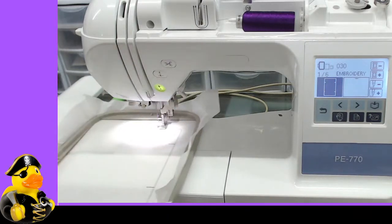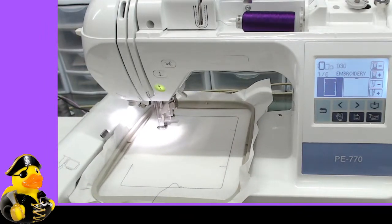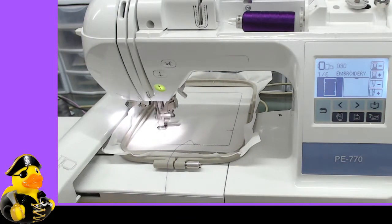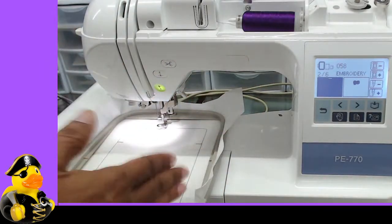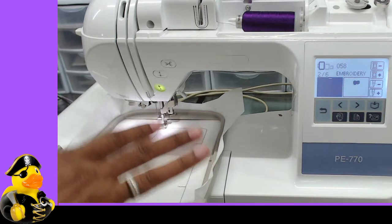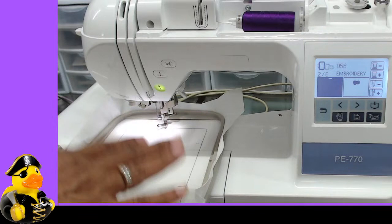There's our tick mark for the pocket. Four by four extension hoops for this project. You can't, because even though it's an extension hoop and it's longer this way, it's not bigger this way, and this is definitely over 4 inches, and the repositional hoop is less than 4 inches technically, so you won't be able to do this project with that.